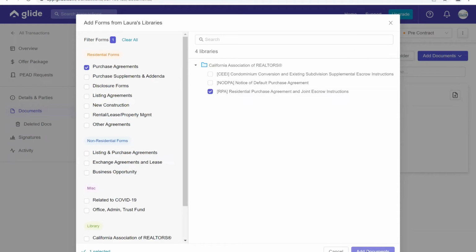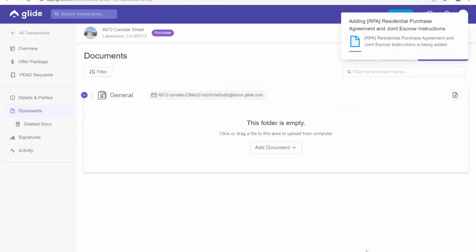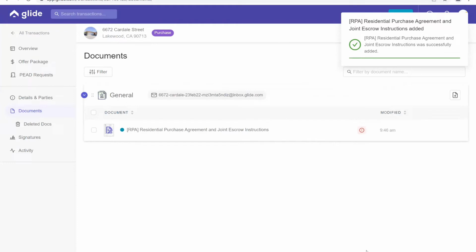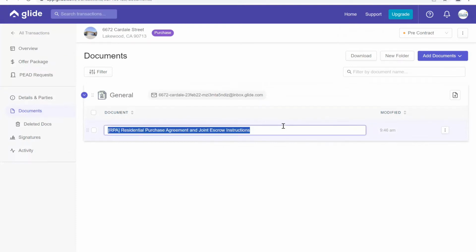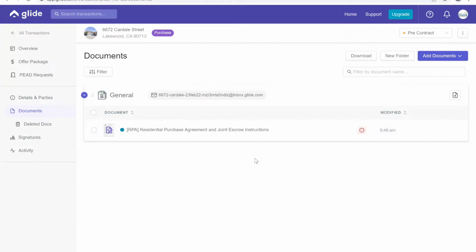right, you want to add a document. This is uploading the document, and it has successfully uploaded. You can go ahead and edit. When you hover over the document, on the right side, you'll see this small pencil right here. You can edit the name of that form if you like. For now, we'll just leave it as is. You just click outside.